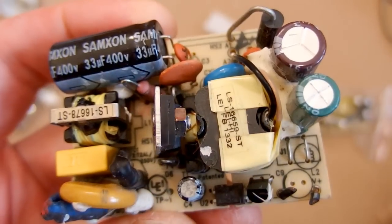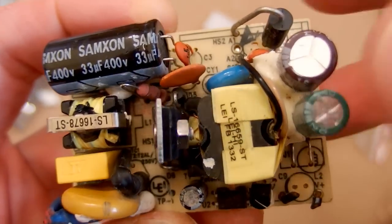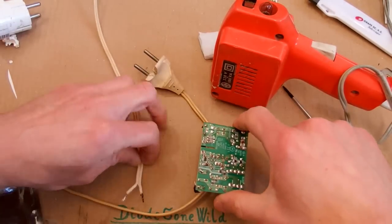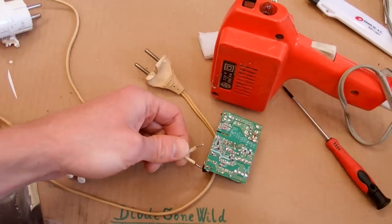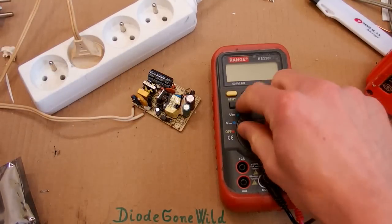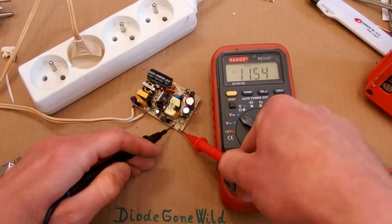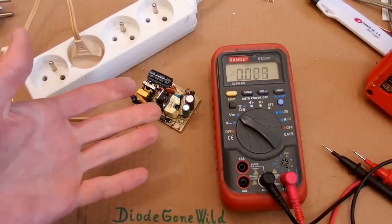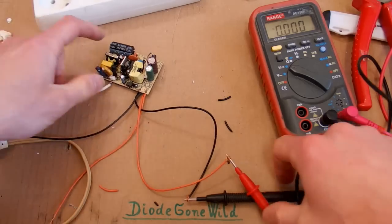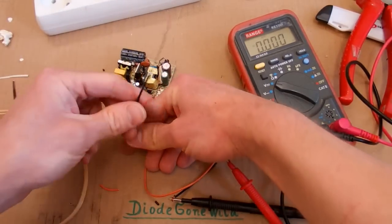I think it's 12V and probably 1A — maybe 2A but it looks more like 1A. Let's give it a random old cable and test it. The voltage at the output is 11.5V — it was probably supposed to be 12V. I've given it two pairs of cables: one for the multimeter to measure voltage, and the other to load it and measure current. This way the voltage measurement is not affected by the voltage drop of the cables.